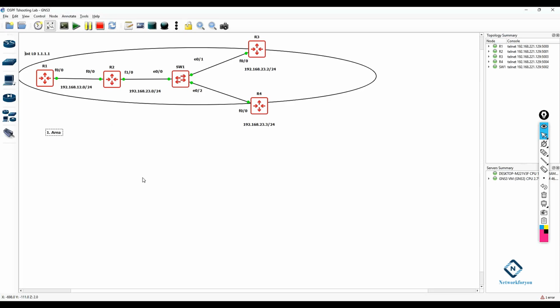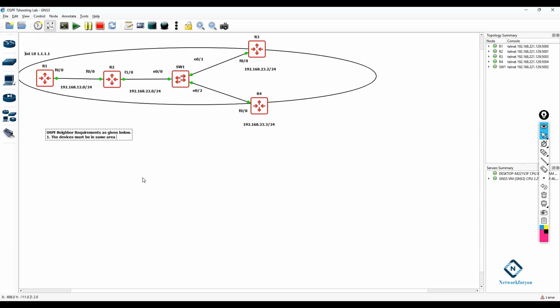We can put some points like the requirements of OSPF neighbor, as given below. Just now we changed the area and observed, so we can write here: the device must be in the same area.